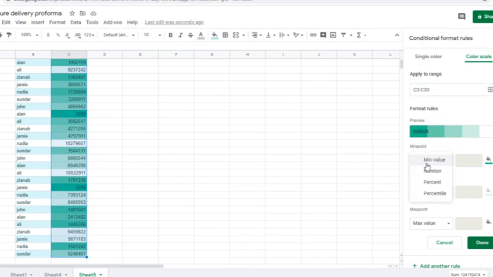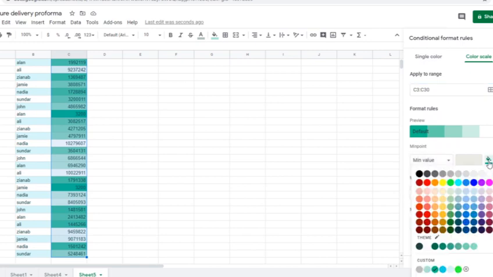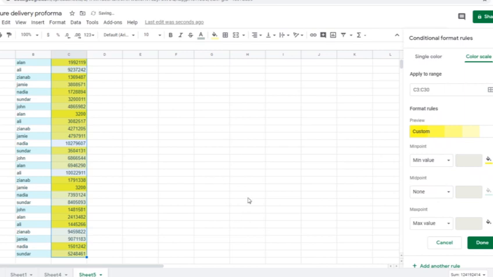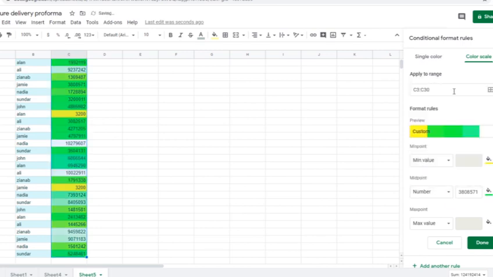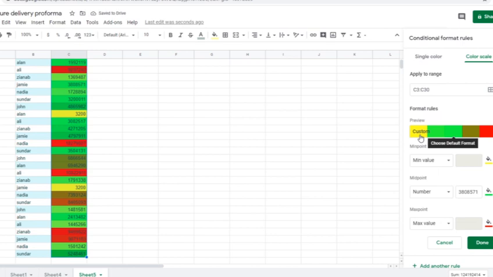So we need to tell Google that for the minimum value, you should go for a yellow color. So all values that are close to the minimum, Google will start highlighting them in a yellow shade. For the middle values, middle numbers, please shade them in a green color, maybe. I'm using these colors so that you can actually differentiate between them. And then you can later apply your own scheme, use your own preferences. For the maximum, we want to tell Google to maybe use a red color. So I'm using these sharp colors so that you can actually identify.